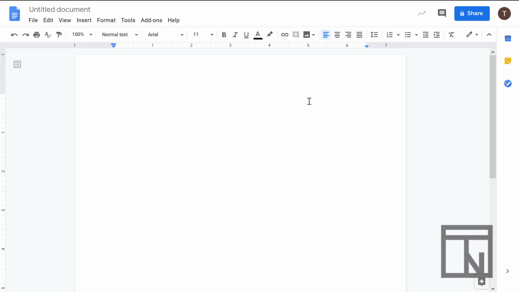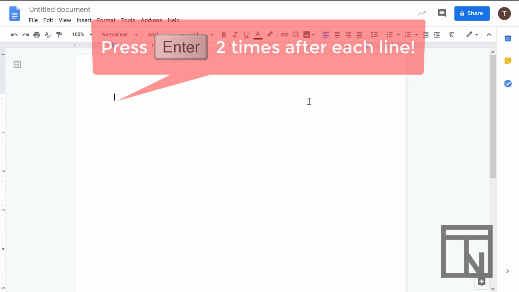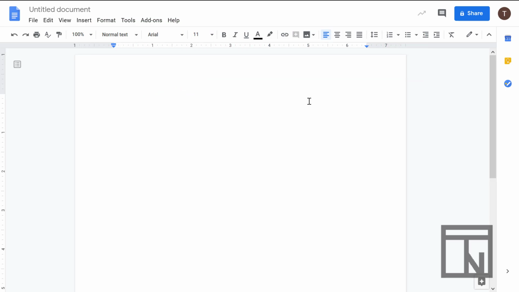We're going to type several rows of text, and we're going to double space them, meaning that at the end of each line, we're going to hit enter 2 times so that there's an extra space between each line, which makes it easier for us to see the lines as we're working with them. If you're viewing this video as part of my Canvas course, you'll want to look at the instructions in Canvas, as I have very specific instructions on what I want this list of yours to contain.